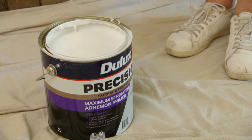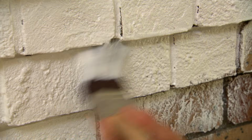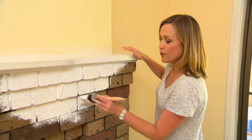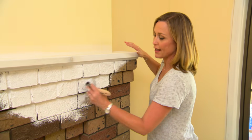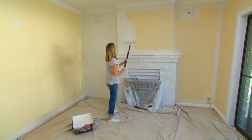The fake bricks on the arch were easy to get rid of, but the fireplace around would be a major rebuild. So the bricks stay with a fresh look. If you use a good quality primer first, in the long run, it's going to save your paint from peeling off and it's likely to flake. So do the job right, do it once, do it well. You know what they say.